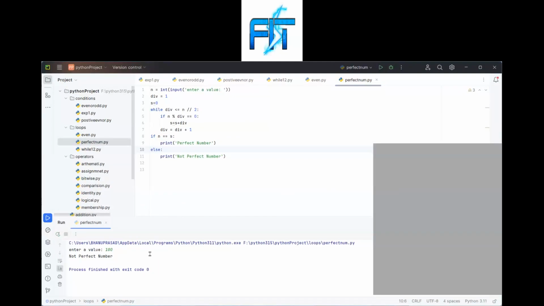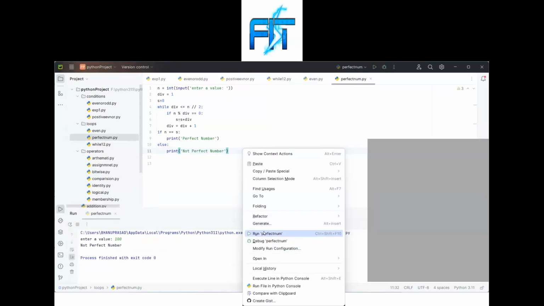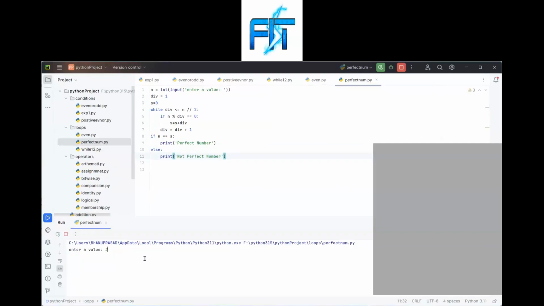Searching Google for some perfect numbers. I don't know actually what these numbers are. Yeah, 28 is also called a perfect number. Let's see. Yeah, it is. I am getting perfect number.